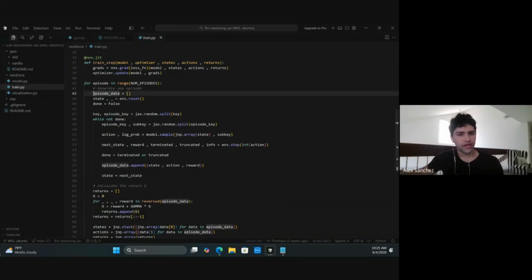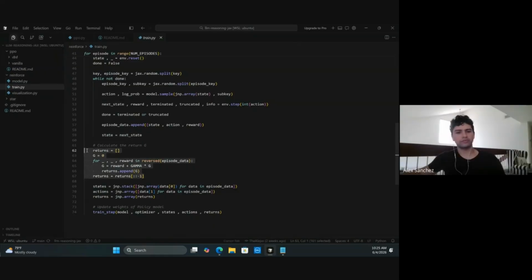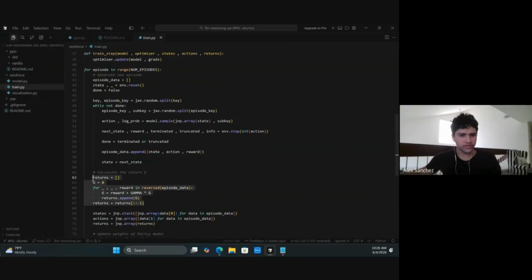We use that episode to collect data, which is basically all we do here. We make an action with our model, and then we see what reward that action got us, and we append that to a list. Then from there, we calculate a return, which is the total reward that we get throughout the whole episode. Our goal is to maximize this return.